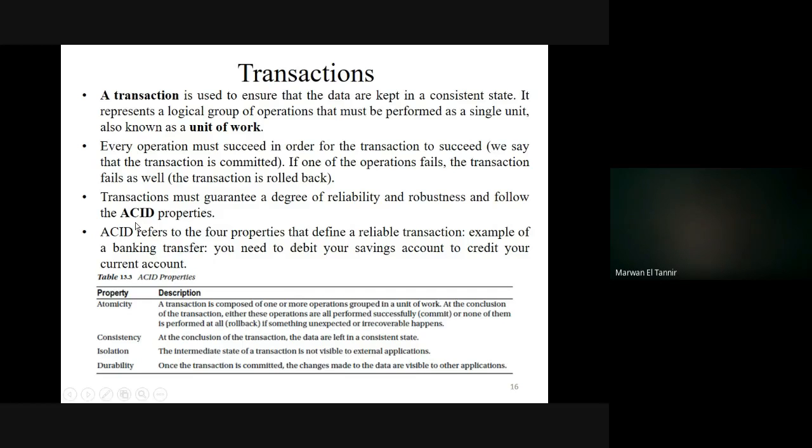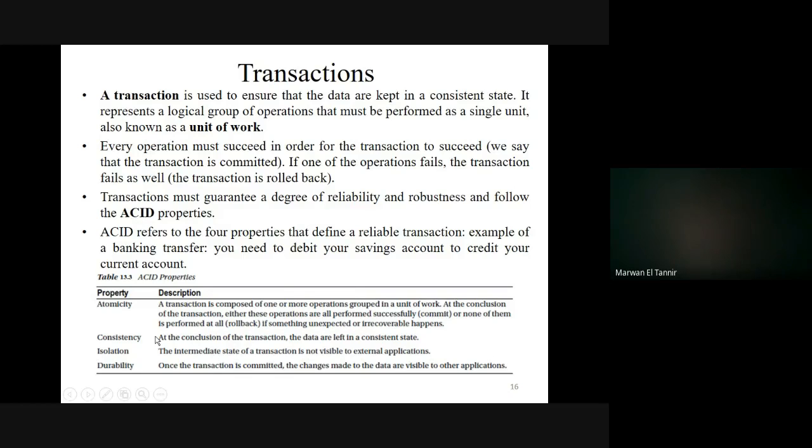Consistency. So what does consistency mean? The transaction moves the application from a consistent state to a consistent state. In between, there may be some inconsistency, but before the start of the transaction, the application must be in a consistent state, and after the execution of the transaction, it must leave the application in a consistent state. What I mean by application is the data in my application.